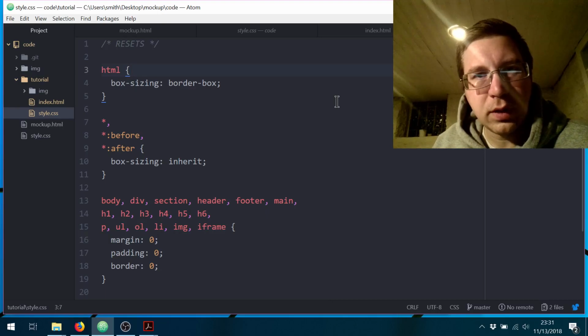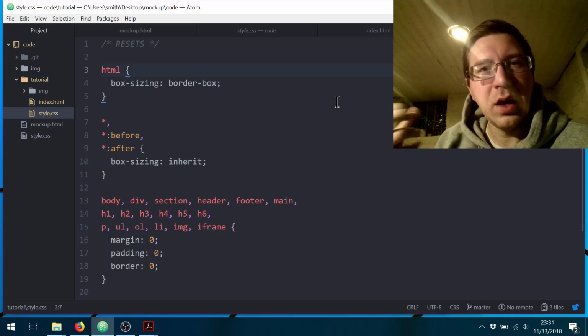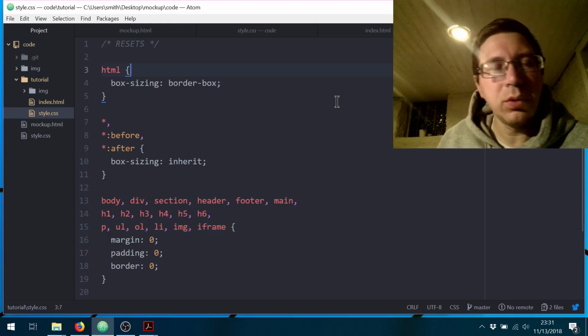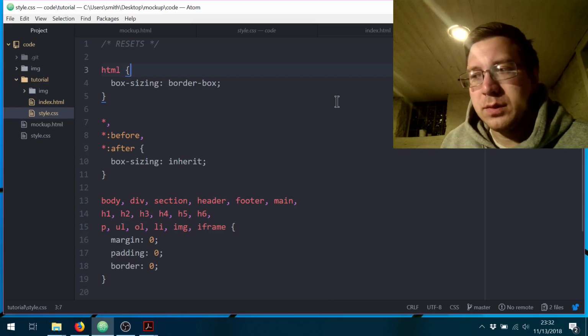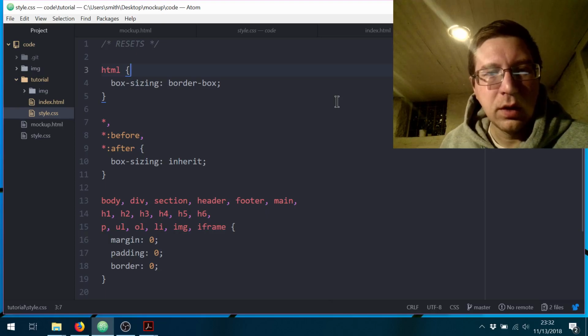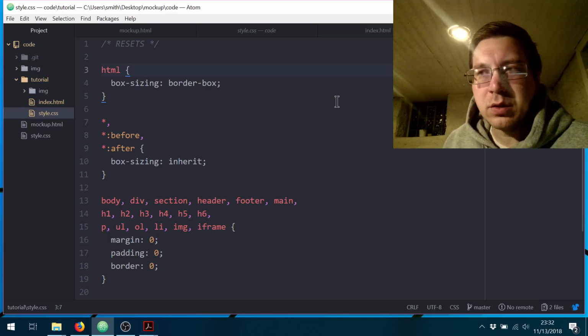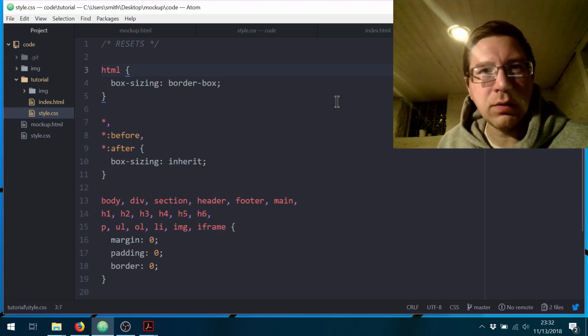The browser always gives some default styling, right? It makes headings big and bold. It makes links blue and underlined. It gives default margin to a lot of stuff. So some people like to just completely reset everything and undo every single style that the browser gives to anything.